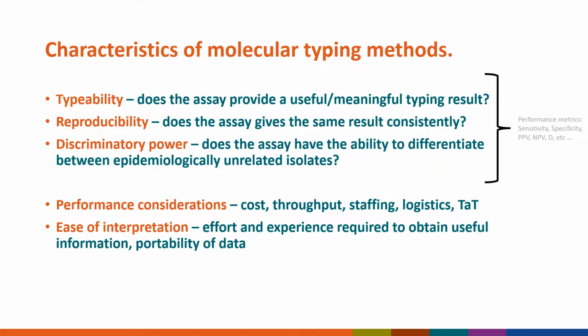And then lastly, this will come up particularly when we start talking about genomic methods, is the ease of interpretation. Many of these newer techniques generate massive amounts of data that require bioinformatics and scientific computing to interpret and turn into actionable information. There's a lot of effort and experience required to obtain that information, and that itself requires investments in IT infrastructure, laboratory infrastructure, but also ensuring that the workforce that is performing these assays, that's interpreting these assays, that is using these data to help drive public health or clinical policy, understands how the data can be used and linked to other pieces of information they collect.